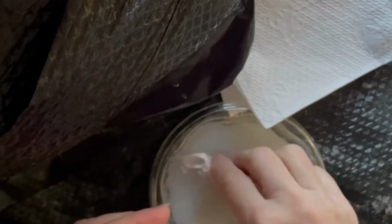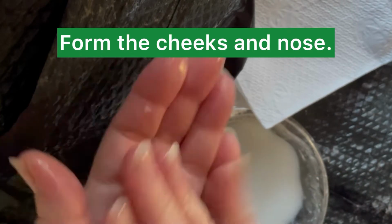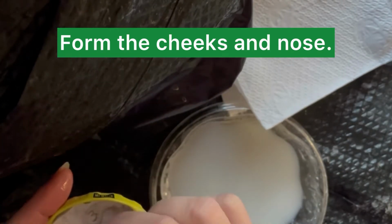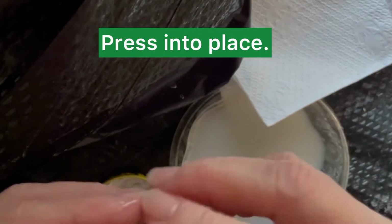So, for the purposes of this video, I've made a little template and I just put it on the inside right over the lotion. The lotion's going to keep it from sticking and it's going to make it easier to come out once it dries.